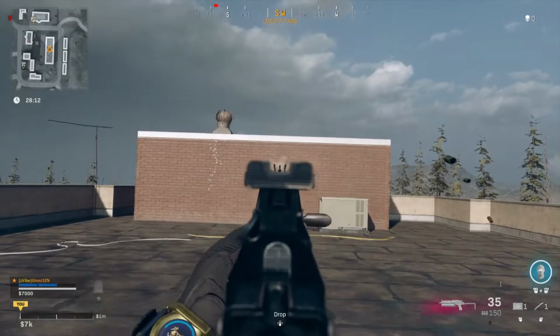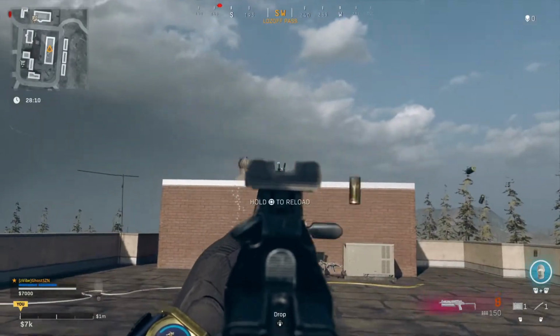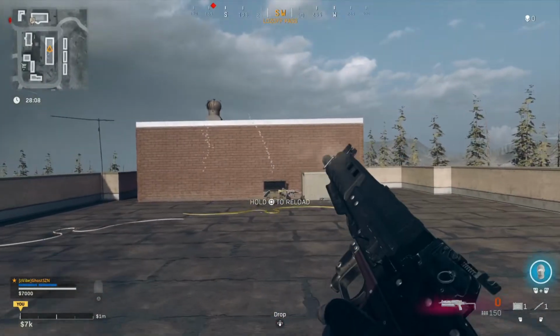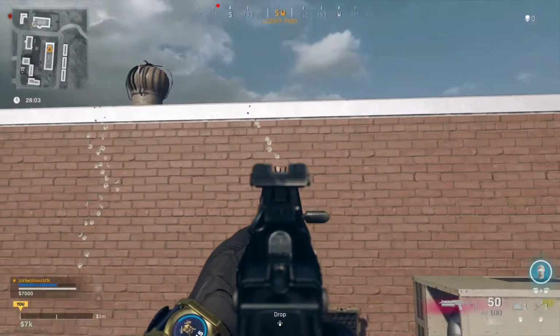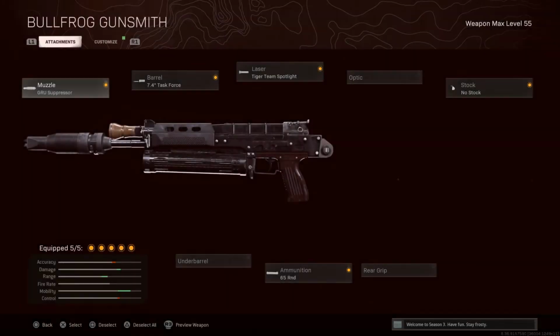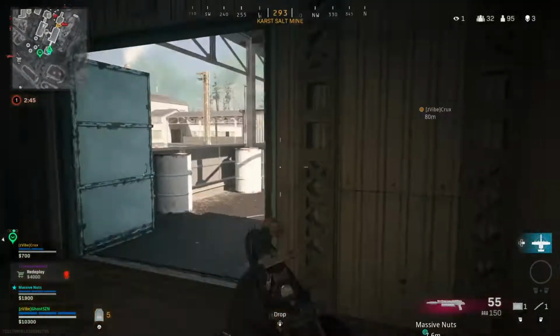And here we have the recoil pattern for the Bullfrog, which, although it seems completely different than the Mac, because it starts going to the left, the recoil again is pretty much non-existent. That's what I like about both these weapons. They're very accurate, very reliable at range. Well, I guess the Mac was really reliable at range. I still feel like, with the whole damage aspect, it's kind of weird at range.